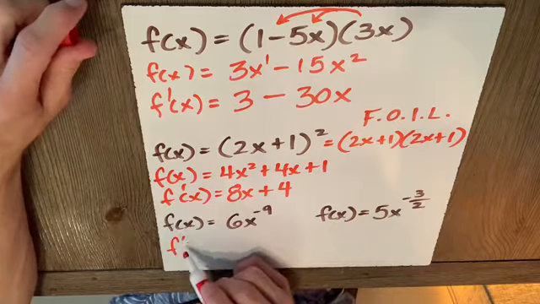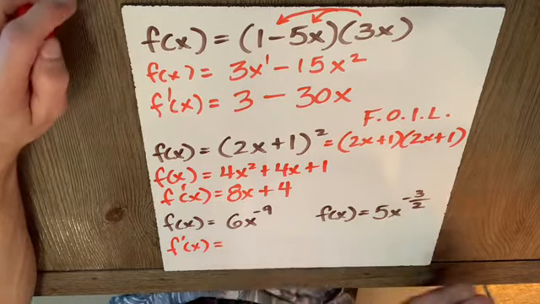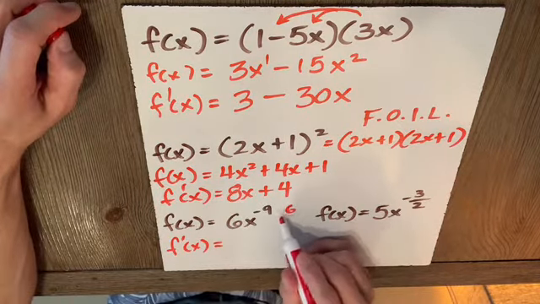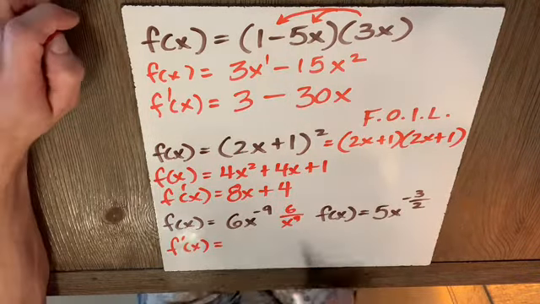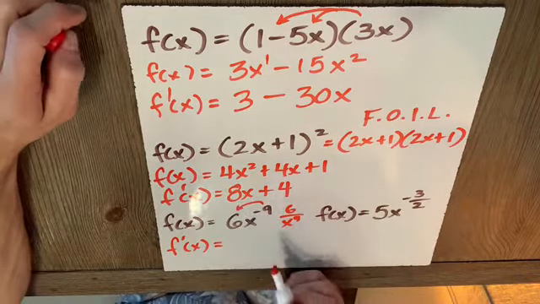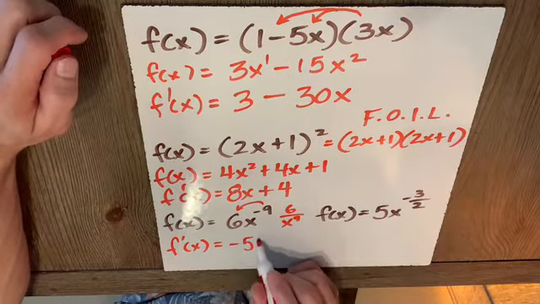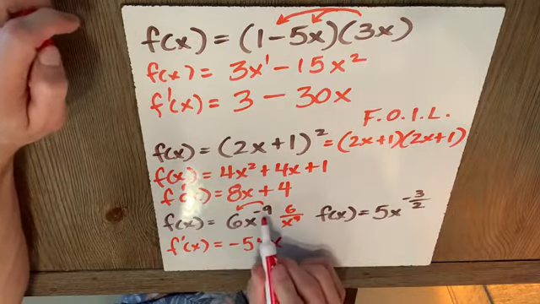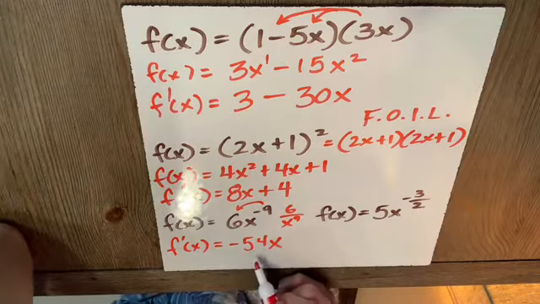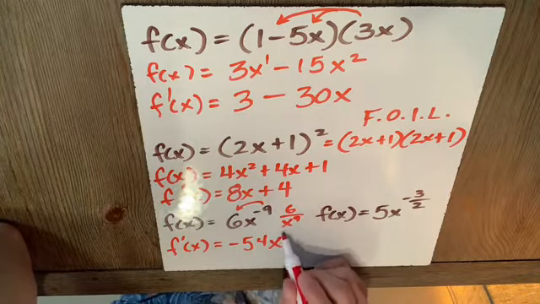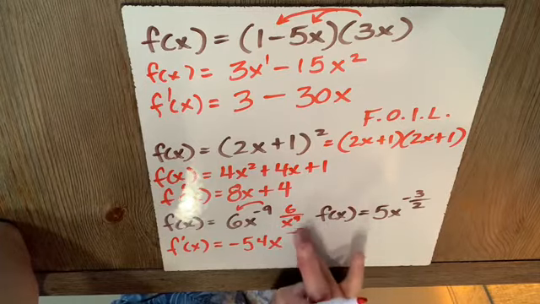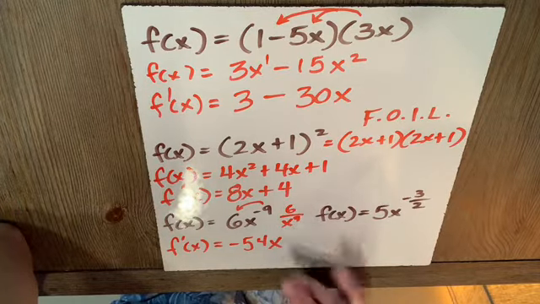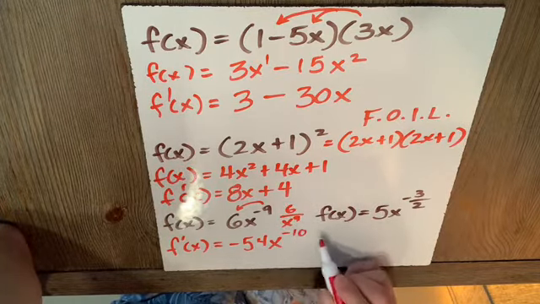Here, we're going to deal with negative exponents for the first time. Maybe this was originally 6 over x to the 9th. We move that up, and now we can do multiply and subtract. Negative 54x. Now, why negative? Because negative 9 times positive 6 is negative 54. X to the negative 9 minus 1. Now, why do I write that out? Because this is the first time we see it. We've just got to be careful that we're going to have negative 10 there.